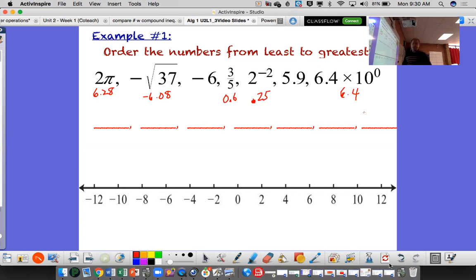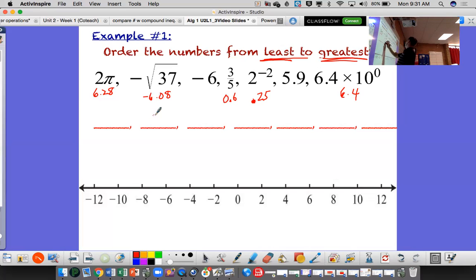So the easy part on the CRQs for this would be just to order them. There's usually 3 to 4 parts of a CRQ. This would be the easy part, to order it. So I'm going to find the least to greatest. Pay attention to this situation, because if it's greatest to least, it's going to be reversed. It's your job to differentiate between what kind of problem you're doing. So I want to find the biggest negative. You're going to hear me say that quite a bit. The biggest negative is the smallest number.